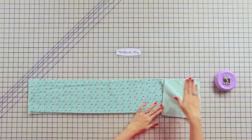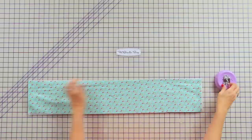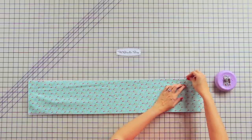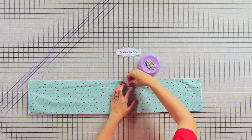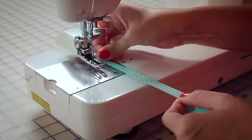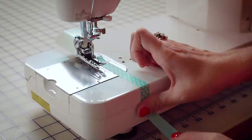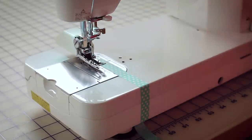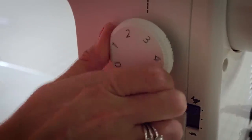Put your backing and your backing together, then we're just going to pop in a few pins and go straight to the sewing machine, and I'm going to show you how to sew your first two rows together. Just remember, back to back. Before you start sewing, set up your machine. I'm going to use a ½-inch seam allowance, and I'm going to put tape on my machine so I can easily see the seam.